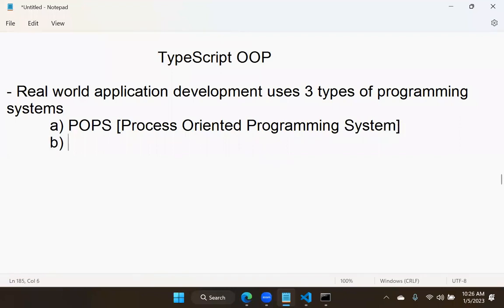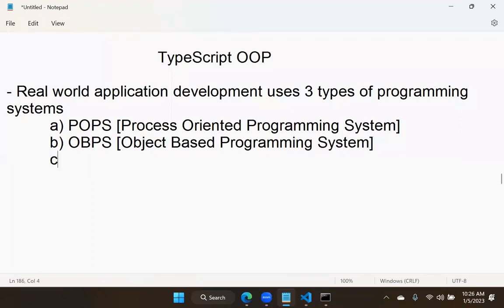We have OBPS, object based programming system. And we have OOP, object oriented programming system.